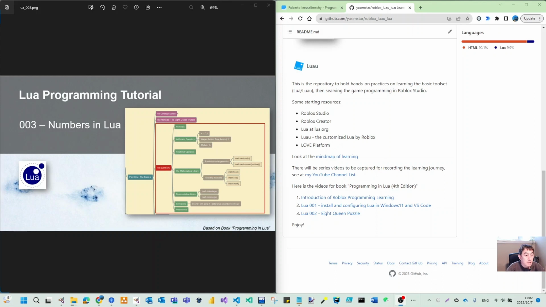Programming tutorial. Today we are going to talk about number 3, the numbers in Lua. Actually, in any programming language, the numbers or data types are the normal parts we should understand in the first place. However, Lua has some special treatment of numbers, and you will learn there's also a kind of version difference in their treatment of numbers, especially integer and float. So let's start with that.